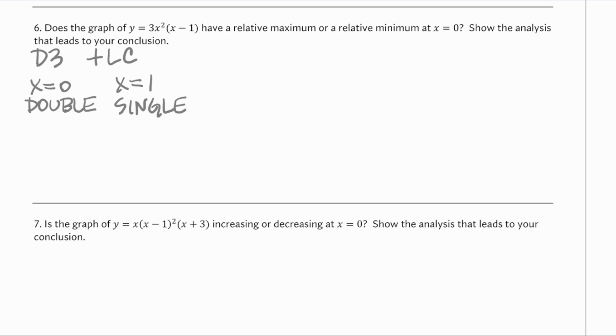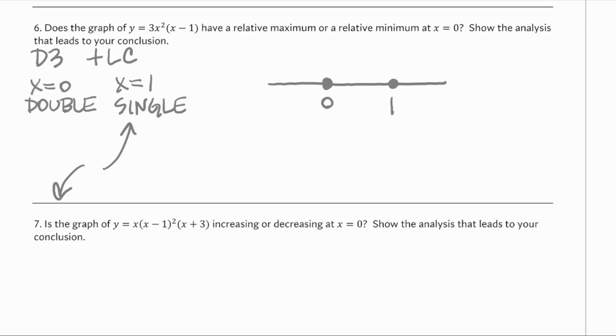Right, and then I guess I never drew the end behavior. If I've got an odd degree polynomial with a positive leading coefficient, I'm just really struggling there. I should just give myself a little more room to work, and then it would go better. All right, so if it's an odd degree polynomial with a positive leading coefficient, it's going to look like the graph of y equals x cubed, at least on the outsides, it's going to have that end behavior. So I'm going to plot my zeros.